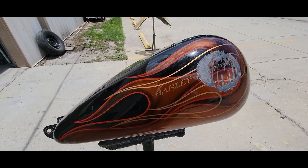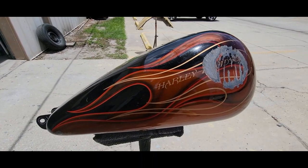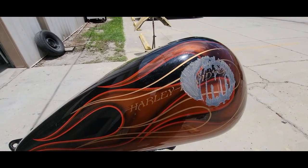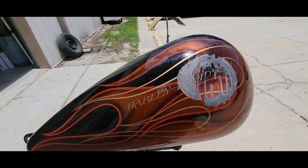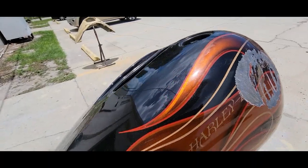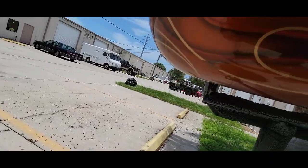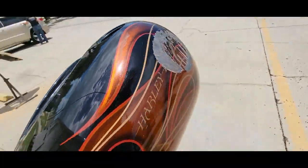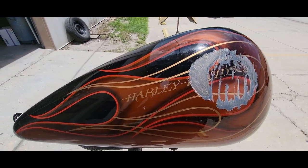We got quite the challenge here. This is a factory paint job from Harley-Davidson 2002 limited edition. They actually wanted me to paint another tank to match this paint job, but we haven't gotten the okay. I mentioned I'd rather just fix this one. We got this dent on the side which I just started beating out from the inside - they took the injection pump out so that helps - and there's a little bit of damage on this side too. We'll see how it goes; if they give me the okay, we're going to dive in.